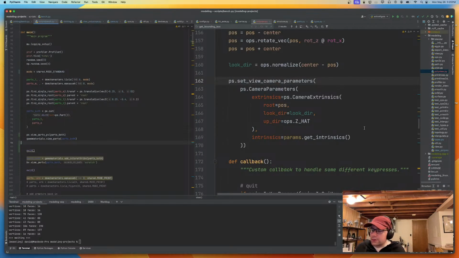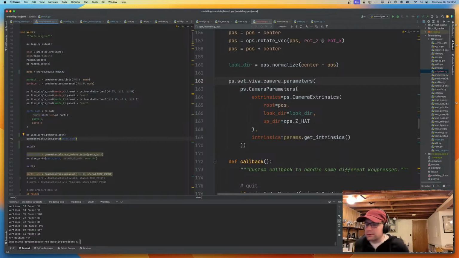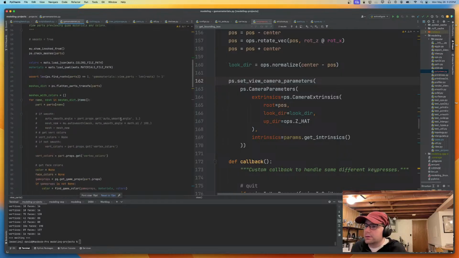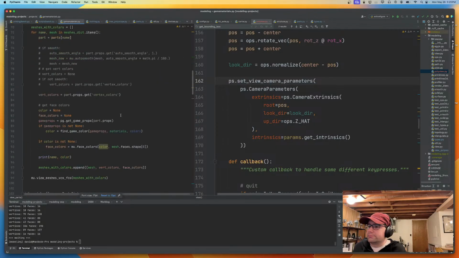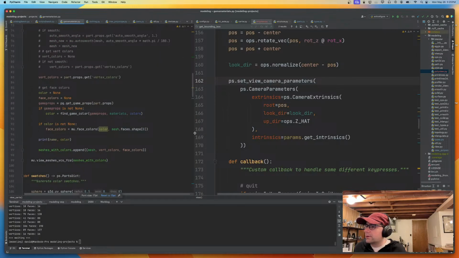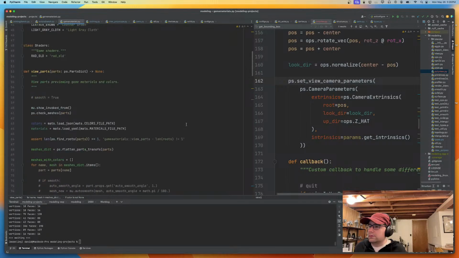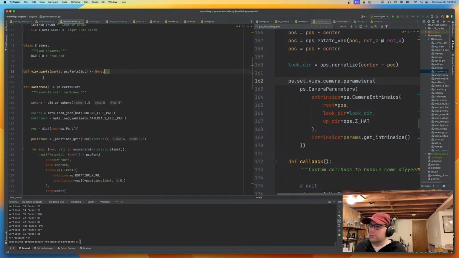Okay, so let's rewrite game materials view parts to use this new interface, because everything generally seems like it's working. So let's just copy this.